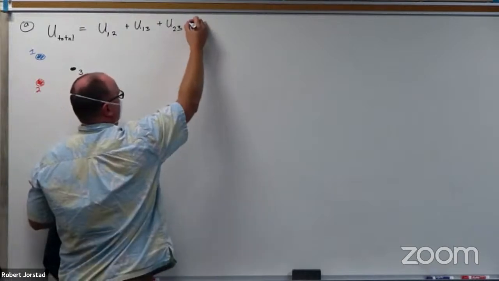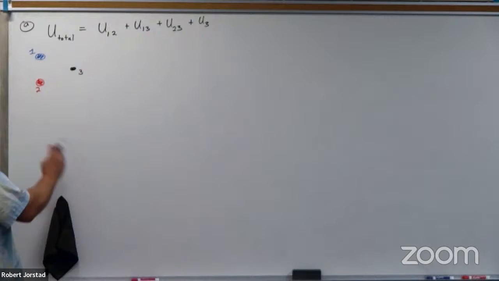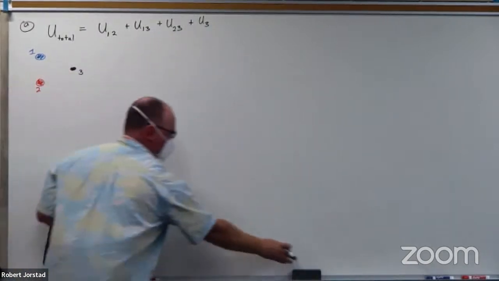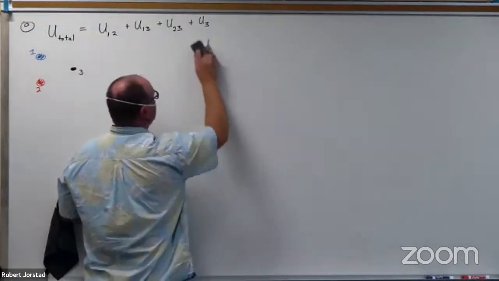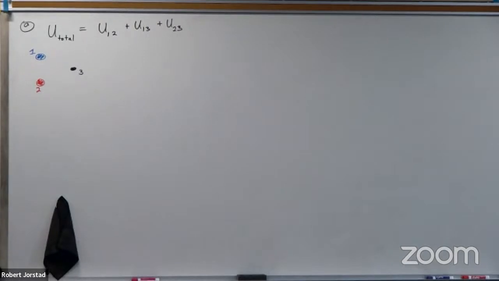There's no more. Now go to 3. 3 could be paired with 1. Already got it. 3 could be paired with 2. Already got it. Oh, we're done. And so if you write them down in this order, you don't have to think too much. And less thinking means more getting on with your life.